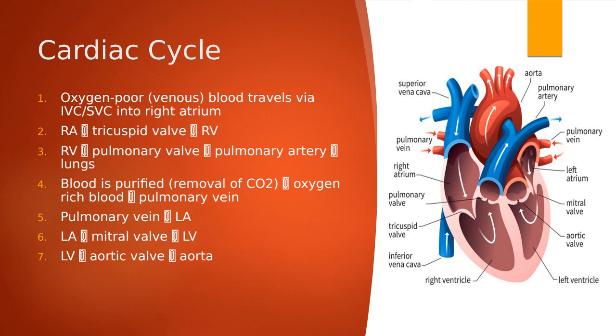So now we're ready to send it back to the heart, right? Because the lungs did their job, oxygen-rich blood. Now we have to send it back to the heart so that the heart can send it all the way out to those distal arteries and sites. So it goes back into the left atrium by the pulmonary veins. The pulmonary veins dump into the left atrium. The left atrium enters the left ventricle by the mitral valve. And then the left ventricle, that's the last stop of this oxygen-rich blood, is shot out into the aorta through the aortic valve. So that's piecing it all together, just a broad sense of what that pathway looks like, and a pretty straightforward diagram.